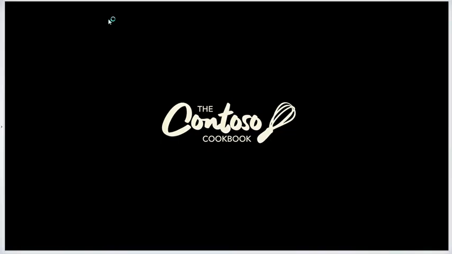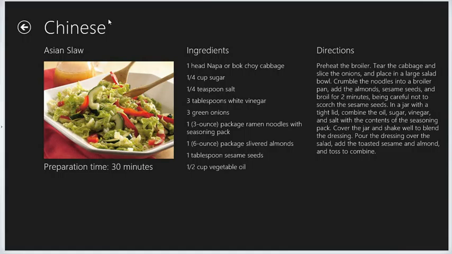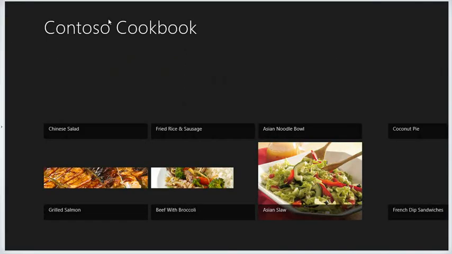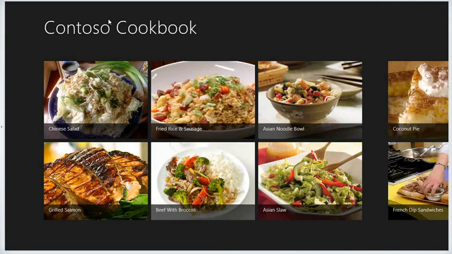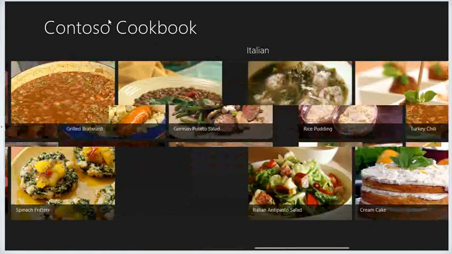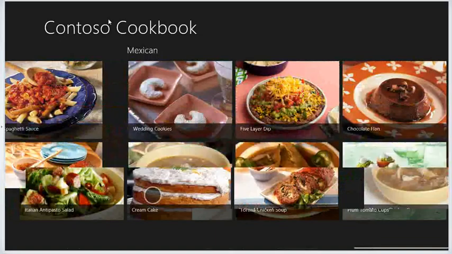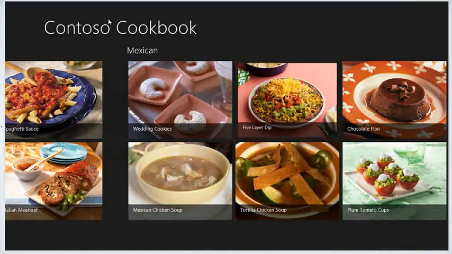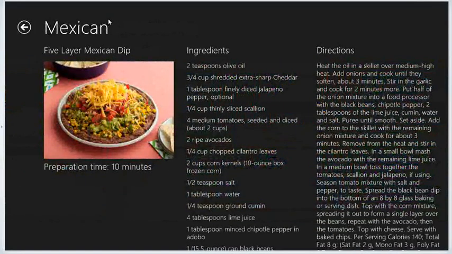We'll go into a different recipe this time. Perhaps, let's see. We'll go back here. Here's the French recipes, German, Indian, Italian, and let's do one of the Mexican recipes. How about that 5-layer dip? That looks pretty good to me right now. I'll touch that. And so here's an example. We're in 5-layer dip or whatever the case may be.